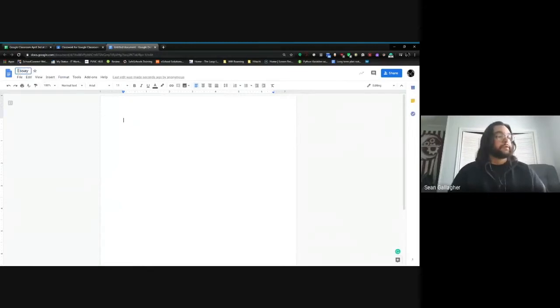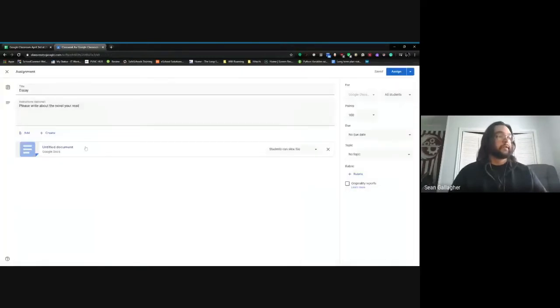And then you can put your instructions in here if you want, or you can just leave it blank and you can close it out when you're done putting in whatever you want, and it'll leave it here. Now, it won't change the name of it here, but it will when you post it, so you don't have to worry about that. On the other side here, you can see that students can view this file, so they can't change it, they don't get a copy of it, but they can view it.